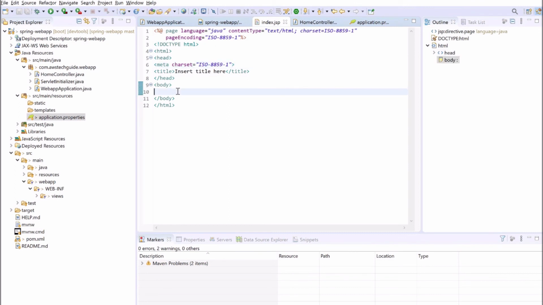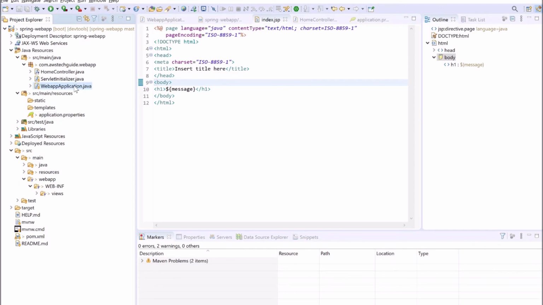Our JSP has something to do. So inside the body, let's give one h1 tag and write our message. It is the JSTL expression we are using, so it is $, then message. Now saving it.